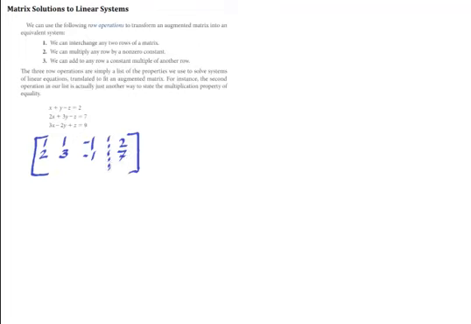So let me get it in this augmented form. 3 is the coefficient for x, -2 is the coefficient for y, 1 is the coefficient for z, and then we have a 9. Remember that these must be kept so that this is the x column, this is the y column, this is the z column, and this is your equal to column. If they're not written in order, you will need to do that.